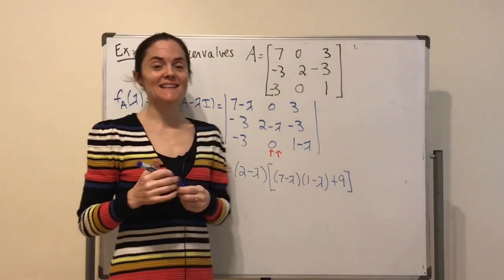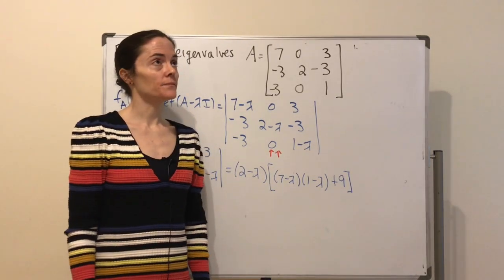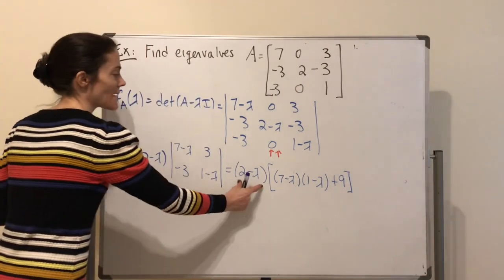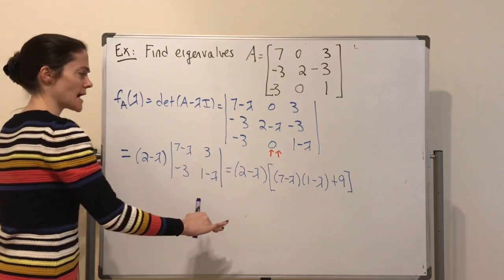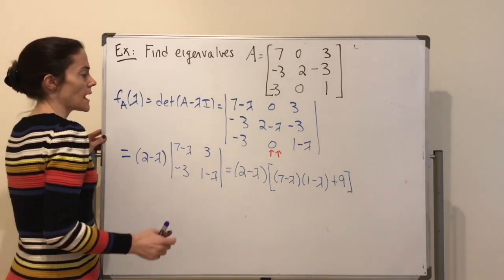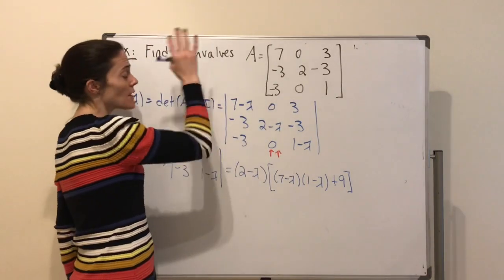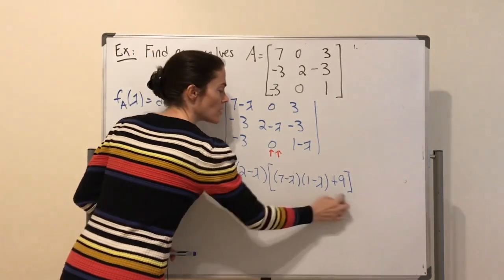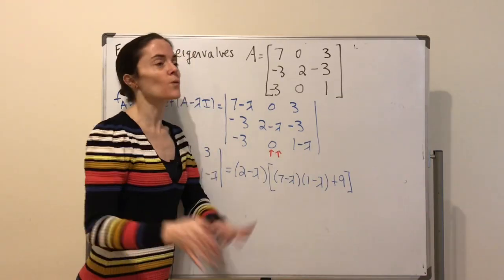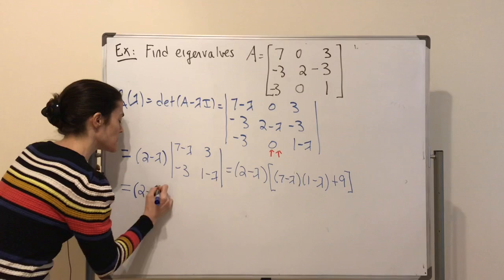Now let me give you a little piece of guidance. It's not a very good idea to multiply everything out because sometimes it's hard to factor a cubic polynomial. So here, I already have this, so I'm going to leave this alone because, without a doubt, if I evaluate what I have so far at 2, I get 0. You can even see that here. And so 2 is a root of this polynomial, or equivalently 2 is an eigenvalue of A. So all I'm going to do is leave this. Then I will work with this part. I will multiply this out. Then I just have to refactor a quadratic, or worst case, I have to use the quadratic formula. That's something much easier than working with a general cubic. So I leave this alone.